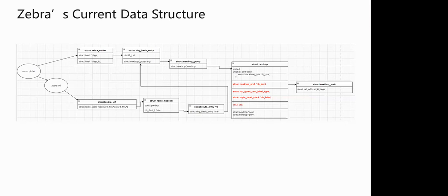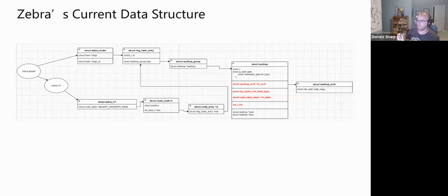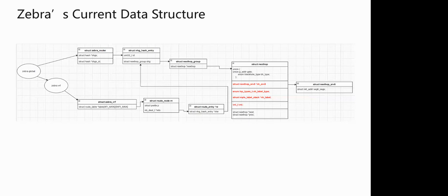If it's an overlay next hop, then the label for the rewrite goes with that next hop. That's given. But are you implying that the overlay next hop is specific to that VNI? Correct. Okay, got it.